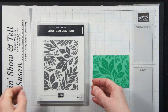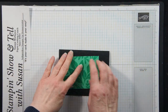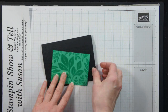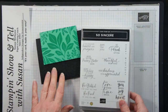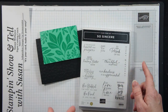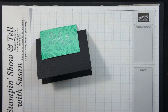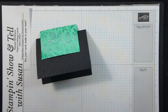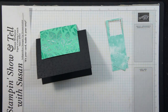Okay, so heat embossing. Dry embossing, heat embossing. So now I have these two elements, yeah? So from there I thought, okay, now I need a sentiment. I decided I'm going to stick with my tried and true So Sincere, and I'm using the So Very Proud of You. That seems like something we can really send in just about any kind of a thinking of you or congratulatory card. And so I'm going to use a die cut piece from the new Unbound Beauty DSP.